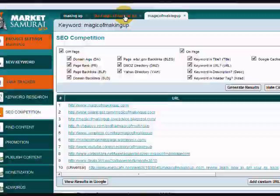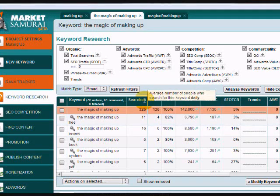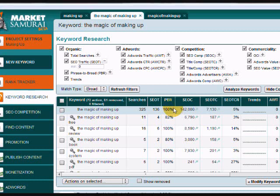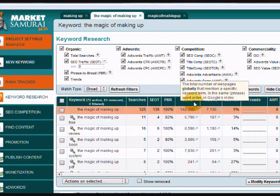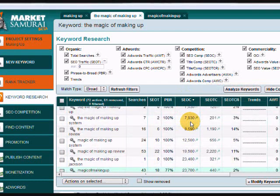I narrowed it down further and checked out the competition. The way I narrowed down the keyword research was I looked for keywords that had quite a few searches and not so many competing pages. This is a pretty competitive market, so I'm not going to be too picky. I tried to pick something with less than 30,000 SEOC and ideally above 80 to 100 searches a day. Since this is competitive, I'll go small and try to get a little traffic on a less competitive word, then ramp it up by adding more highly searched phrases.